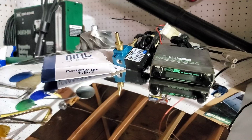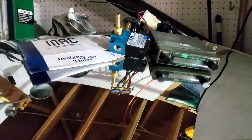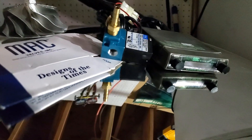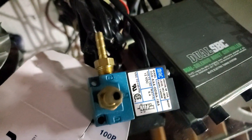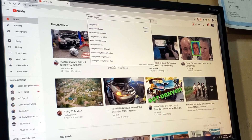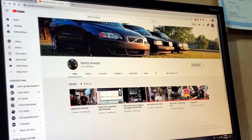It's really simple to wire, install, and program. For me, there are two types of boost controllers: manual boost controllers and electronic boost controllers. We will be skipping experimenting with manual boost controllers and jumping right into the best way to control your vehicle's boost. If you'd like to see some experience with manual boost controllers, check out Kenny Howard's channel.